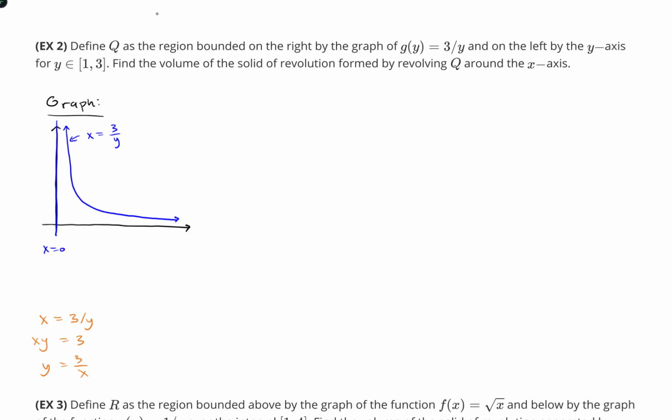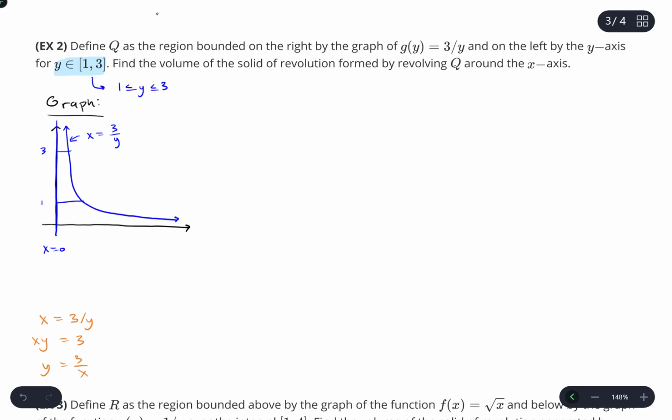And on the range from where y is between 1 and 3. So this is the same kind of notation as y is between 1 and 3, like this. This symbol here means element of, is basically how we read that. So y is an element of this set, or y is between those two values. That's all it means. So y equals 1 is a horizontal line like this, and y equals 3 might look like this.